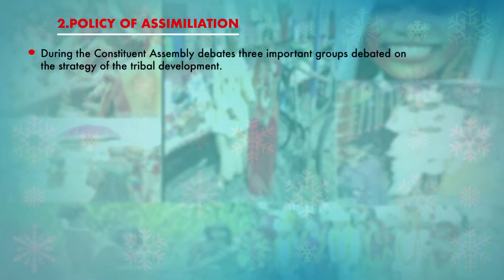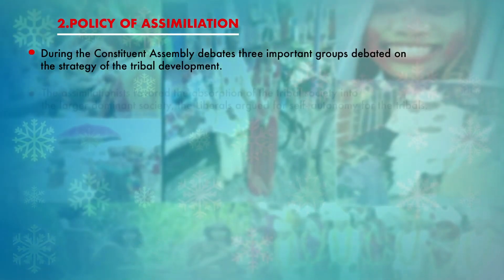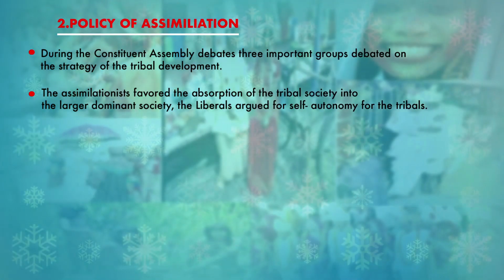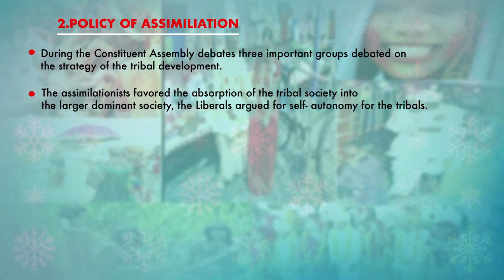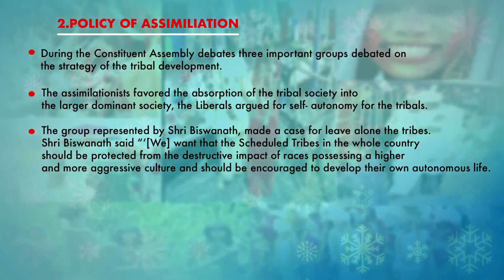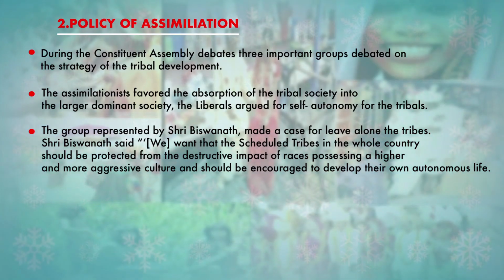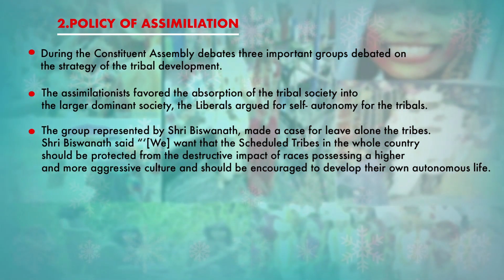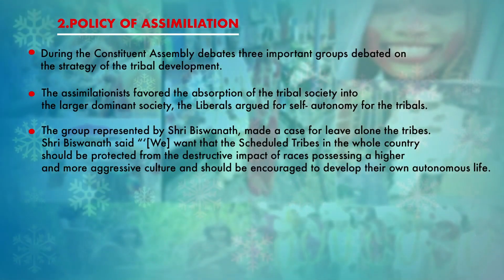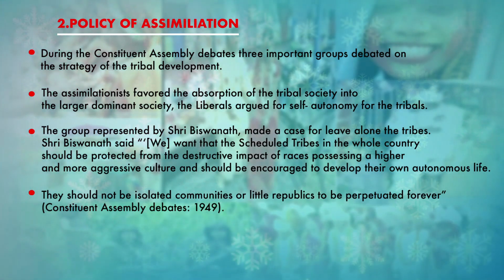During the Constituent Assembly debates, three important groups debated on the strategy of tribal development. The assimilationists favored the absorption of tribal society into the larger dominant society. The liberals argued for self-autonomy for the tribals. The group represented by Sri Bishwanath made a case to leave the tribes alone. Sri Bishwanath said that the scheduled tribes in the whole country should be protected from the destructive impact of races possessing a higher and more aggressive culture and should be encouraged to develop their own autonomous life. They should not be isolated communities or little republics to be perpetuated forever.